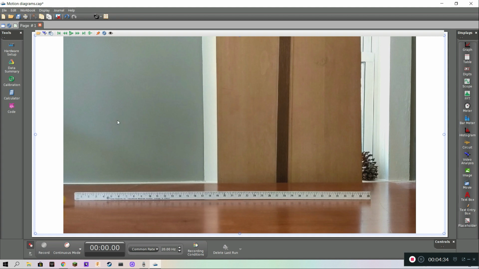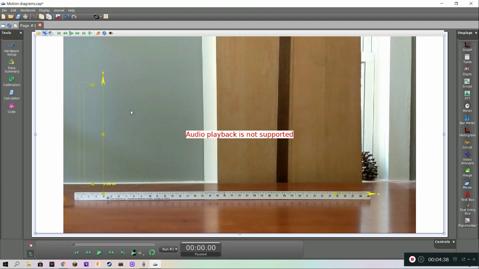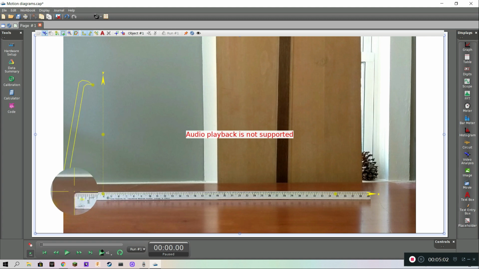So now that we have the video in here and running, we'll go to this little plus sign. We'll click plus, and we get a bunch of controls. We've entered video analysis. So this little bracket is the calibration tool, which is now set for 1 meter. Convenient, because I'm using a meter stick. If you have something other than 1 meter, you click, and you can change this number to some portion of a meter, whatever works for you. So then I'm going to grab this, I'm going to drag it.